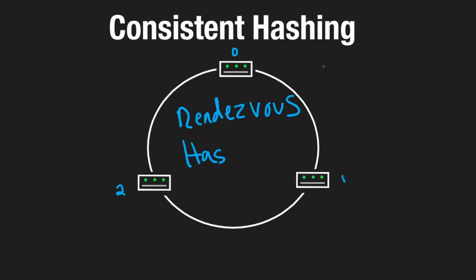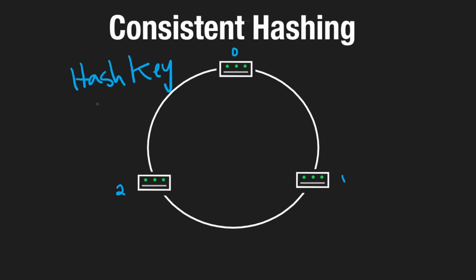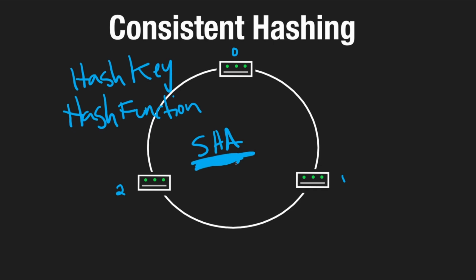And to quickly summarize the main components of consistent hashing, we have our hash key, which in our case was the IP address, but it could be something different. It needs to be something that can identify a user and then consistently map them to a node. IP address is a pretty easy way of doing so. We have our hash function, which would definitely not be as simple as modding the IP address. It's probably going to be some industry grade hashing function, something like SHA, which stands for Secure Hashing Algorithm. It's going to be some variation of this or some other industry grade algorithm that we don't really have to go in depth. And lastly, we have our nodes.